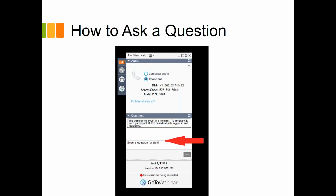Speaking of CE, we do issue it for technicians. I know some of you will need that, maybe for certification. I cannot answer whether RCE will count for that, and I cannot answer if RCE will count for another state if they require CE. So if you have a CE requirement by someone else, you should ask them if CE provided by the Missouri Board of Pharmacy will be accepted. Do not automatically assume that without checking with them.